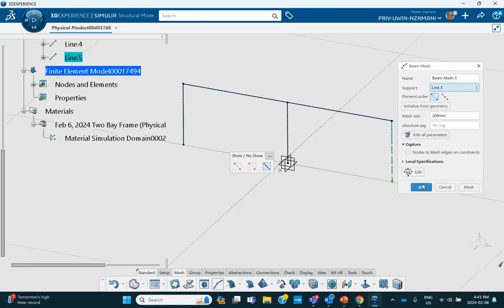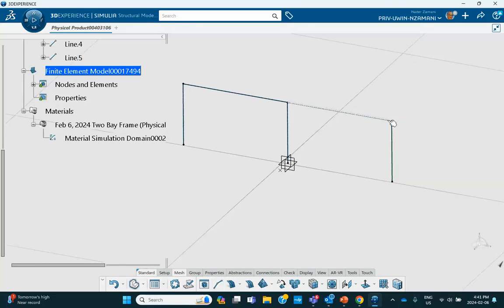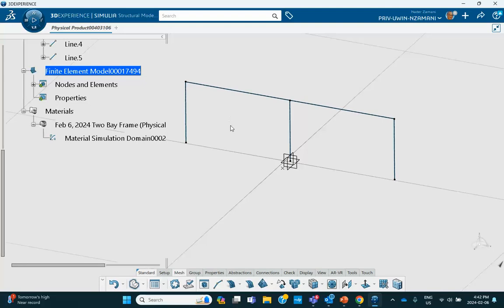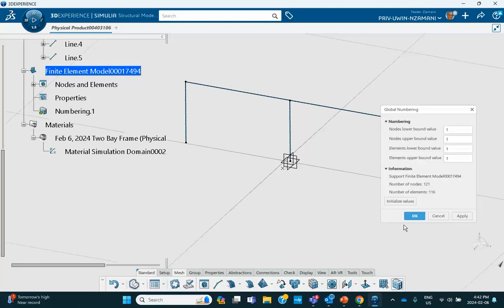Now, because of the way I'm doing this, there's going to be duplicate nodes on the sides of, well, what I mean by duplicate nodes is different nodes with different node numbering at this juncture to the left and below it. In the event that you want to confirm that, first of all, let's update the mesh, and then you click on visualization, numbering.